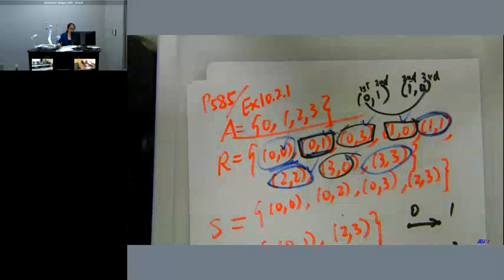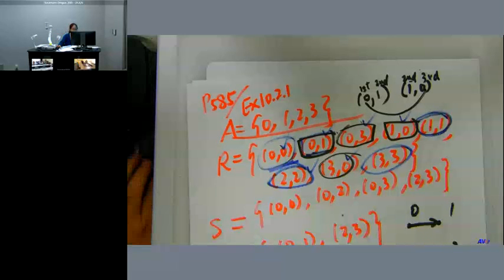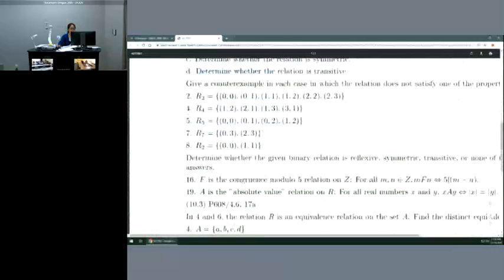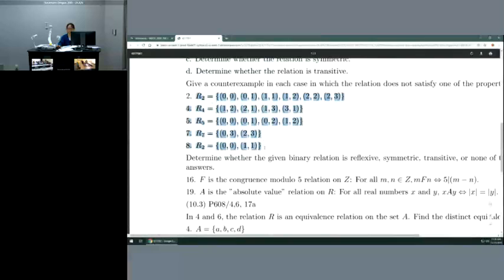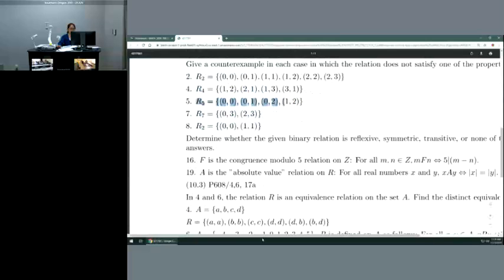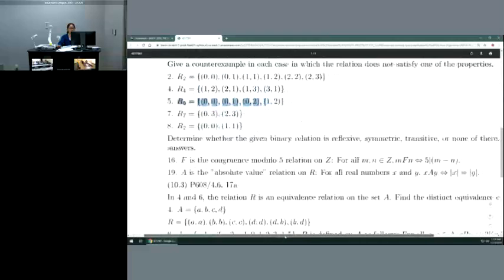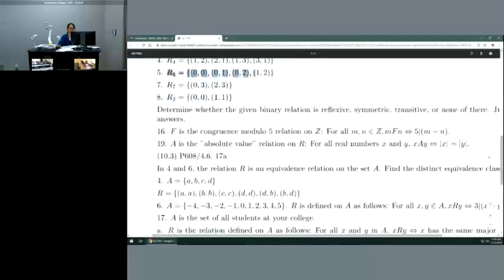Okay. So today we're going to continue to look at, I'm going to give you more examples in 10.2 to help you do number 16 and 19. Like I said last Wednesday, one type of question is, like what we just did, every relation is listed. See, this second relation is all listed. Fourth relation is all listed, and so on. Well, what if it's not listed, like number 16 and 19? All we are given is just one sentence.